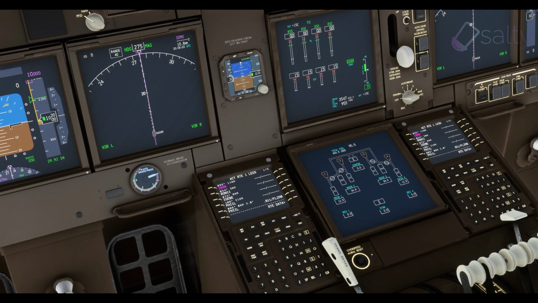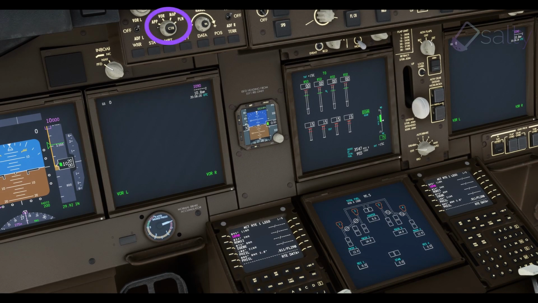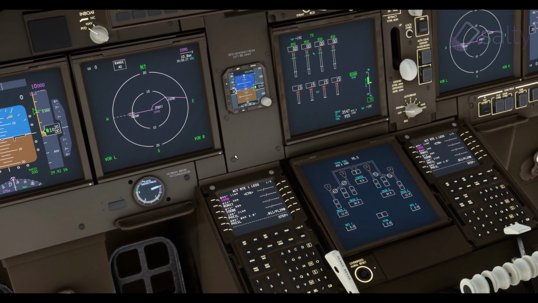Another useful feature is the step function. This allows you to jump to each waypoint and verify a fluent flight path. To use this, select the Legs page, then switch your navigation display mode to Plan, and use the line select key next to the step text.